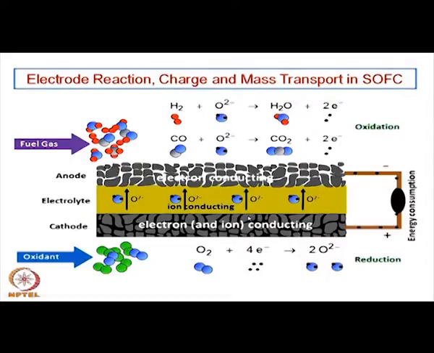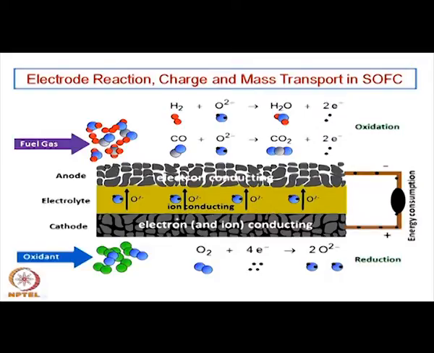So, the reaction sites are very important. Higher is the reaction site, higher is the conversion, and better is the current carrying capacity or the current generating capacity. So, more electrons will be generated, and one can draw more and more current. So, it cannot be a completely dense material, it has to be a porous material. So, that through the pores molecular diffusion takes place, oxygen comes to the surface, then gets atomized and it gets the electron from this and gets ionized.